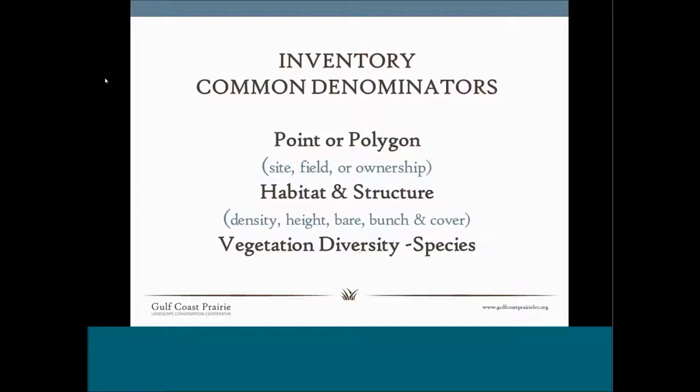This is Dwayne. I've been sort of listening in and lurking here, but it sounds like we're having an argument on how well you can characterize a 100-acre pasture from one point. And the argument seems to be that to really do it well, you need multiple points. The bottom line is the further you get from the place you sampled, the more you're guessing. So if you need a really detailed description of the communities and the variability within that area, you're going to need more points. But you have to understand that the farther you are from your point, the less confidence you can have in what that point's telling you about that area. So I think we need to say this point describes this area fairly well, and as you get further away from it, there's more uncertainty.